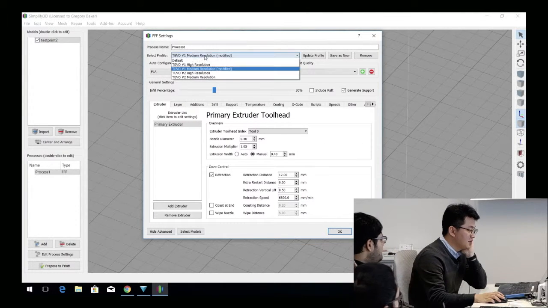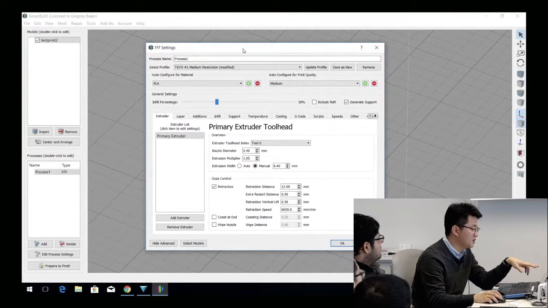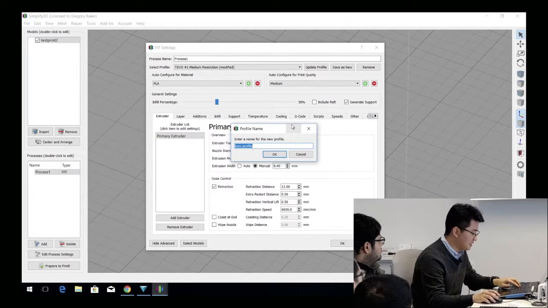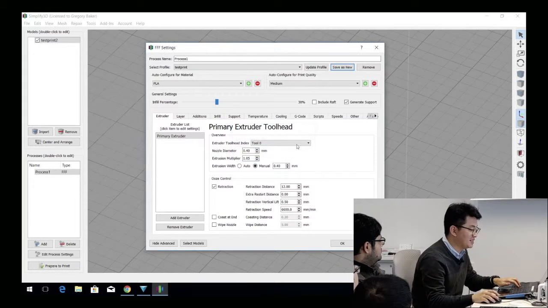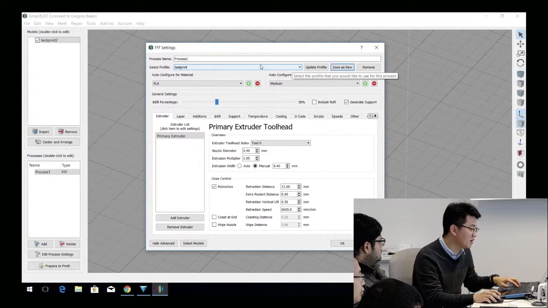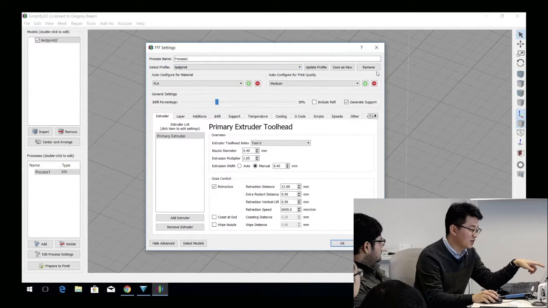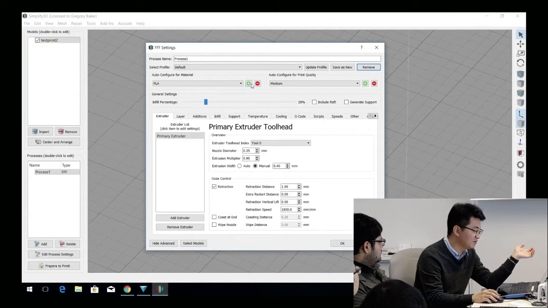Another thing for lab purposes: if you change anything and you want to keep it, try to save as new, say test printer print. Don't update or overwrite the original default one that I built. Otherwise, it will mess up other people's printing. Now you see you have your own, if you want to keep it. Or you can remove it as well. You just click this one, and you remove your own once you're done and you don't need that.